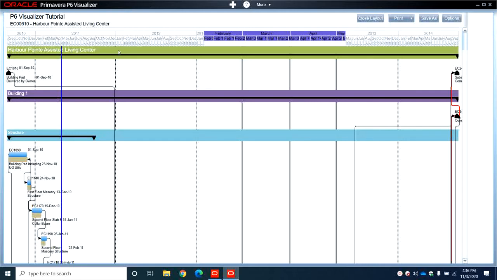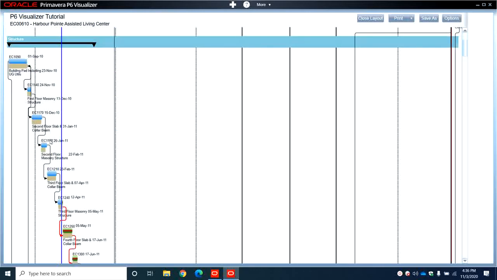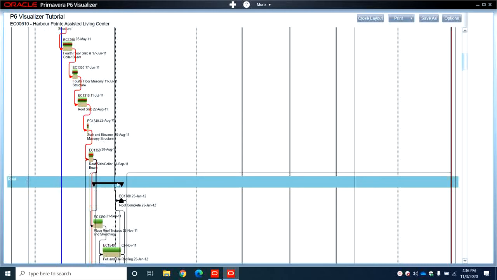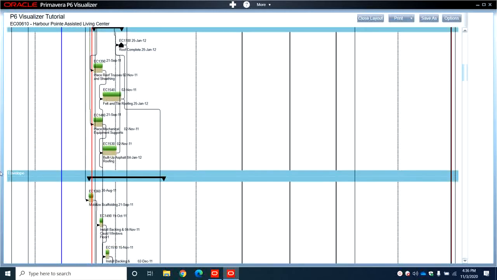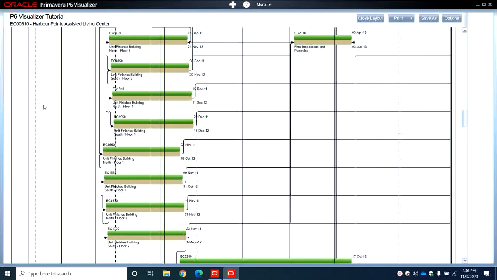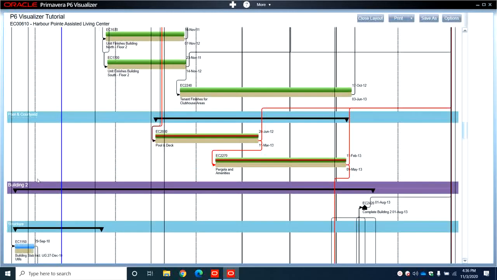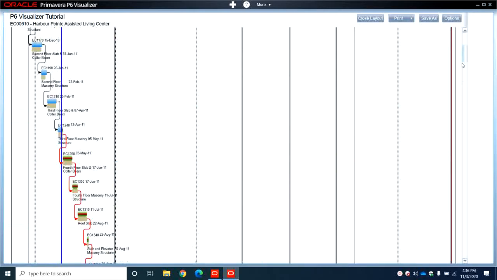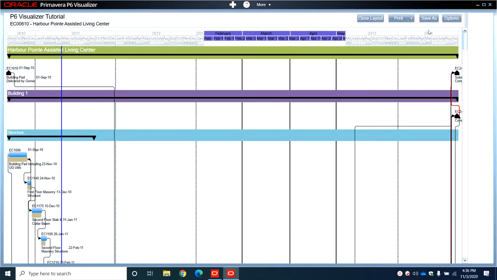and it's grouped by WBS. So this is the project name, then building 1, first WBS level, then the structure, then the roof, activities under the roof, then the envelope, then the interior finishes, then the roof and courtyard, then this is building 2. So you see the building 1 and building 2 same color. So this work breakdown structure under this building 1, but you can see here it's already congested.